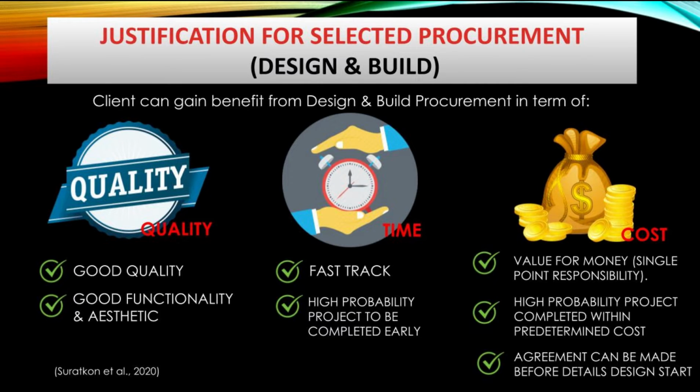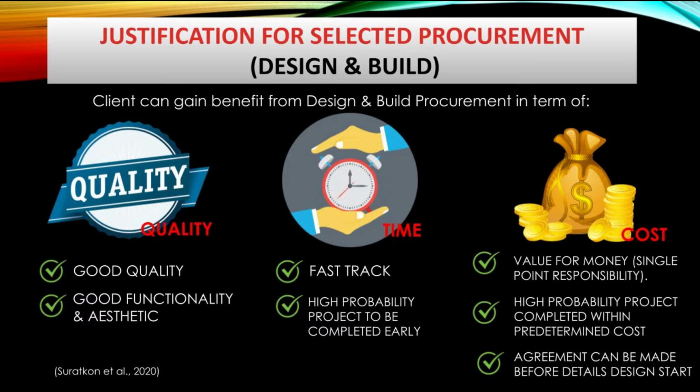First, quality. Second, time. And third, cost. For the quality, it can enhance good quality, good functionality and aesthetics because the contractor is responsible for design, planning and control. It can give activity and can concurrently carry out the activities. So here, the contractor knows what kind of quality they will provide to their clients.